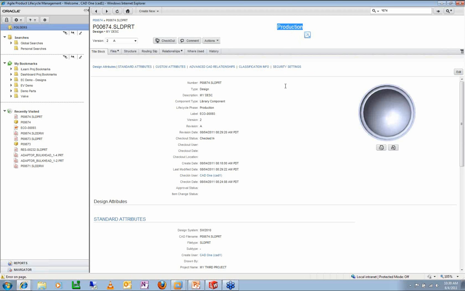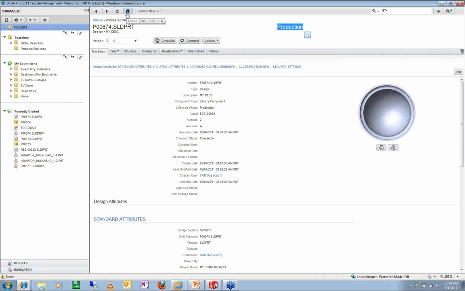These fields can also be used to control access to the object. So if it's in a change process but it's not been released, I can actually limit the user's ability, the engineer's ability to actually check out that file and make changes to it until it's complete. And those are just standard functionality that's within Agile. It's not really part of EC, but because EC is integrated, you get that capability.